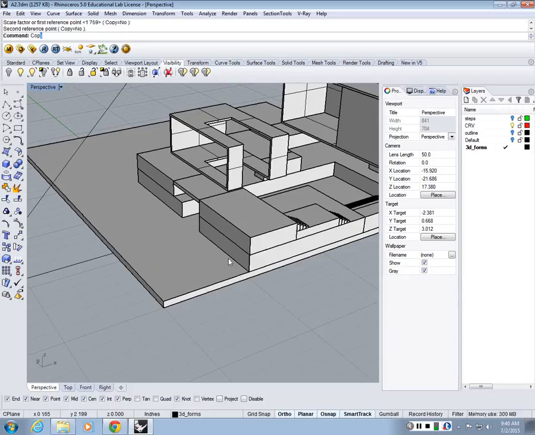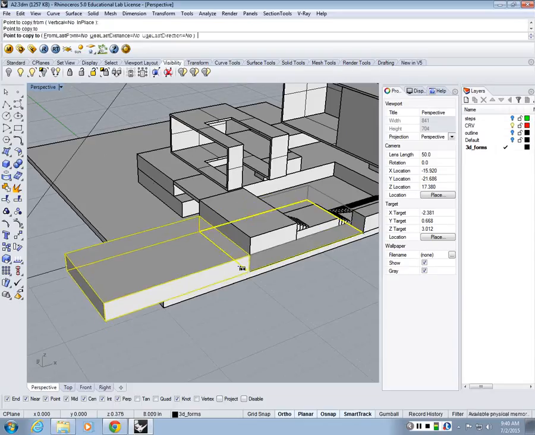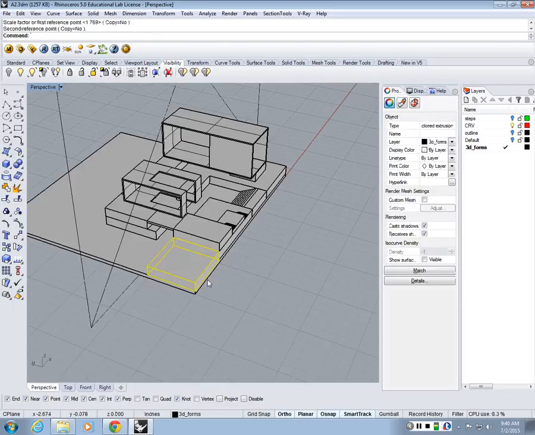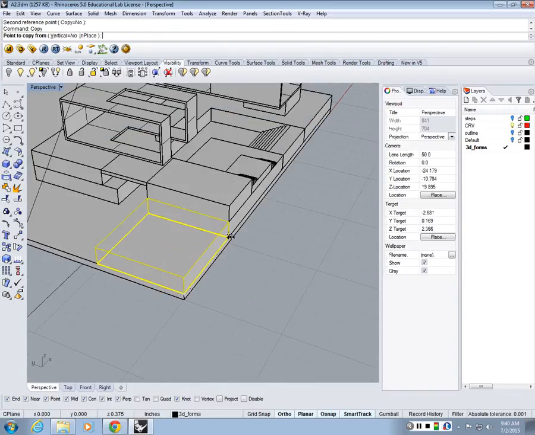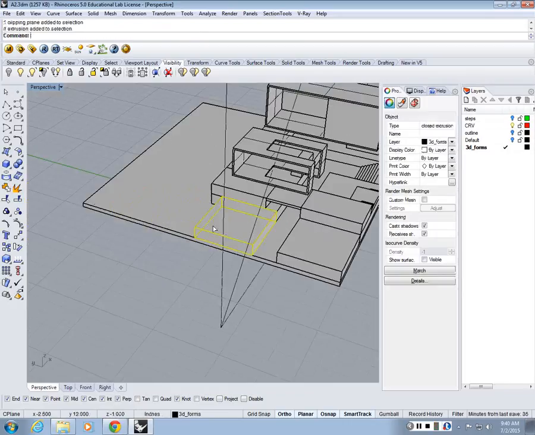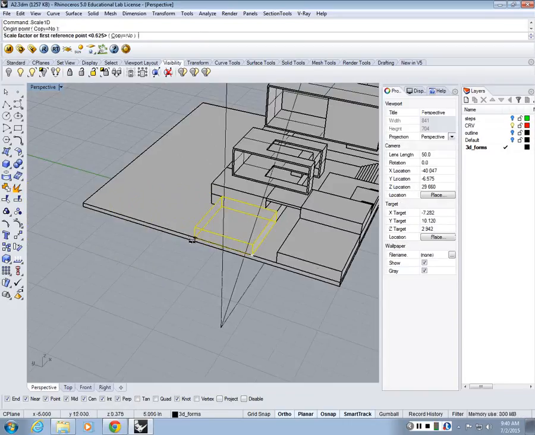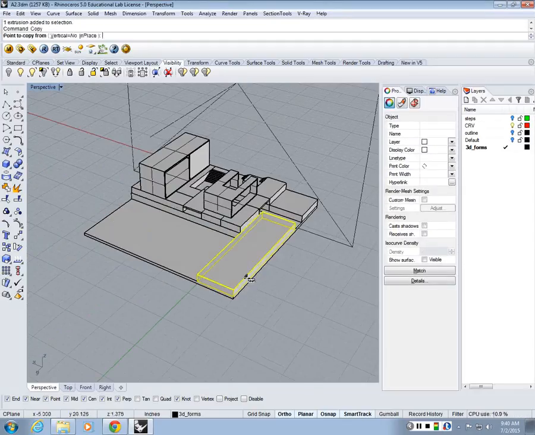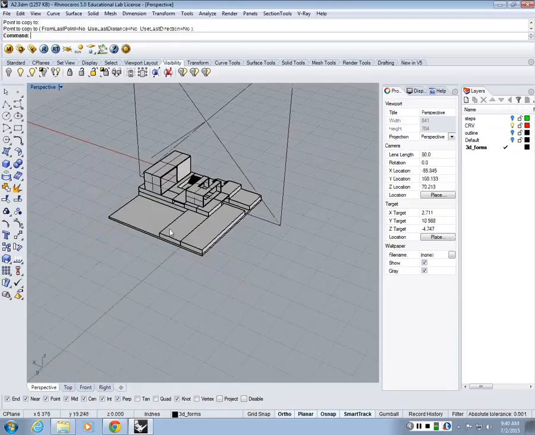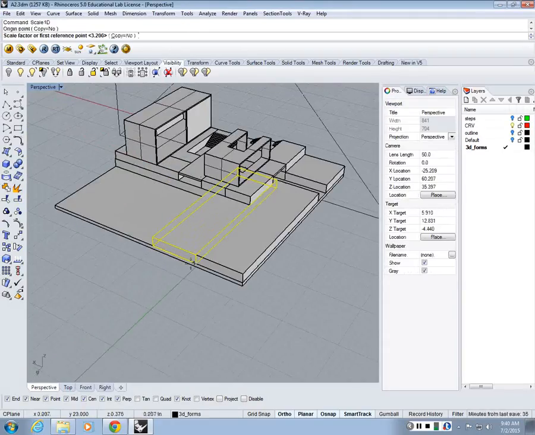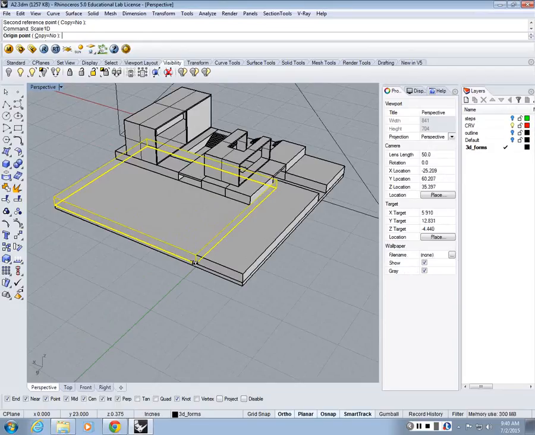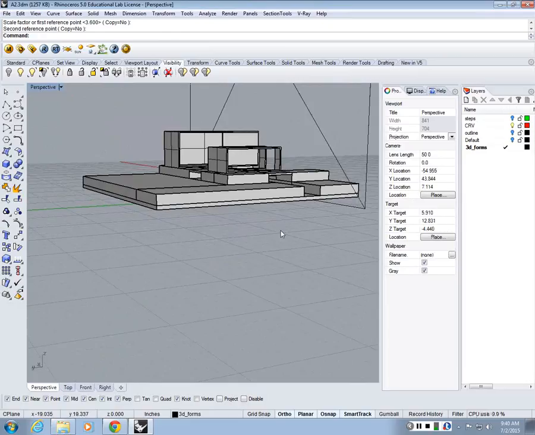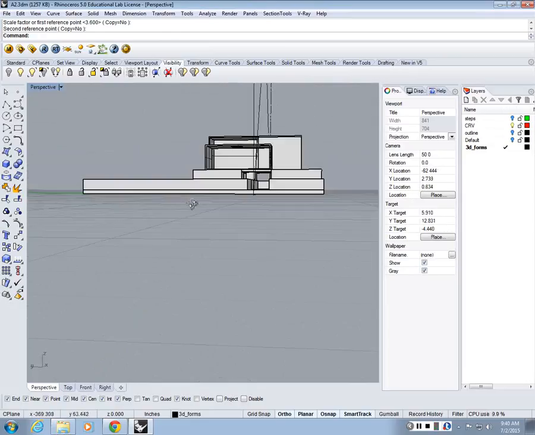Actually, let's bring another solid block here. Scale 1D, this comes in. Copy this guy, move it here. Scale 1D. And copy this guy, scale 1D. Right? So I'm assuming my landscape is something like this. And this is like on a podium, basically. Yeah?